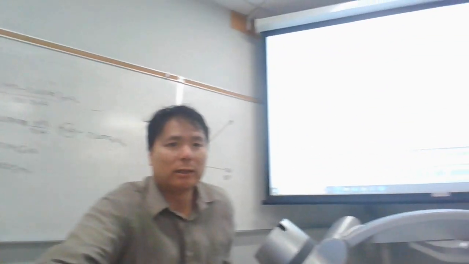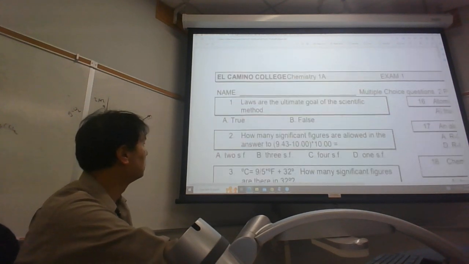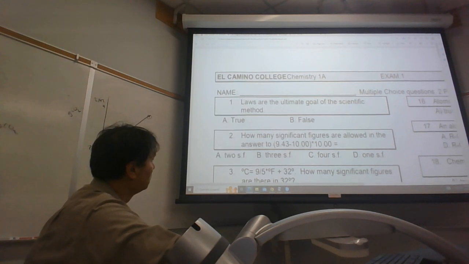All right. First of all, with one, laws being the ultimate goal, that's false. But are theories the ultimate goal? Yes. But then could you say, with the two-pronged approach, you start at theories and then you go towards observation, and in that case, your goal is observation? Okay. Yeah, that's also a goal too. But ultimately, we would like to know the theory, because the theory will allow you to predict those observations. Without the theory, could you predict those observations? With the law, you can make predictions, but the law is sometimes not as comprehensive as a theory.